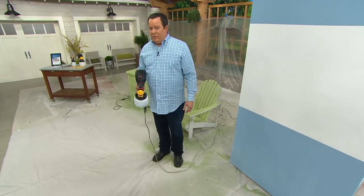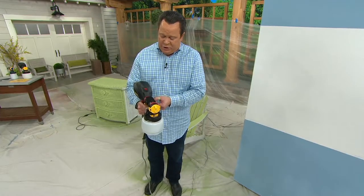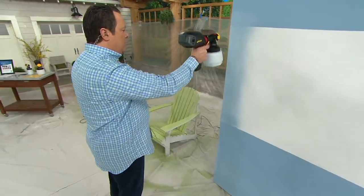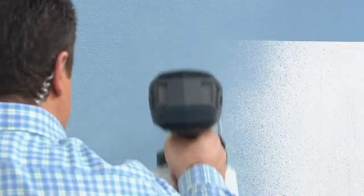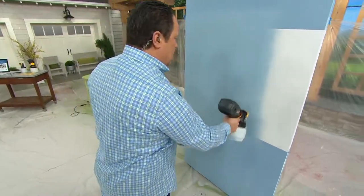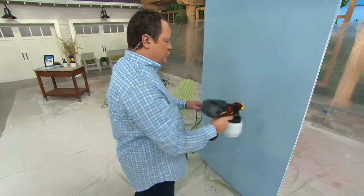Jason, forgive me — I gave you a promotion to movie director and called you James Cameron a moment ago. Jason replied: I'll take the promotion! Let's go over to the wall because we've got a wall demo — I'm going to use a different color paint and show you how quickly I can do this wall, finishing the blue into the top and bottom. This is extraordinary. This would take such a long time with a roller, not to mention splatter and drips from a roller and pan. Look at this — quick, easy, even, professional results. That's what you get with the Wagner.